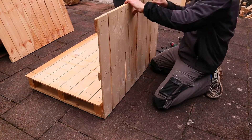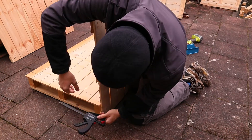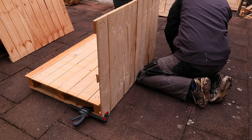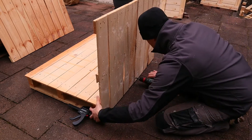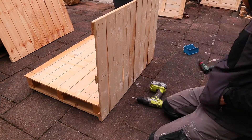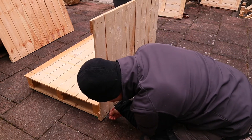The next thing is to mount the sides of the raised bed. Again I used bottle caps to maintain the distance to the ground. The sides are mounted with big screws to the wooden blocks of the base pallet. As a little fixation I used small clamps to hold the sides in place while I was drilling the holes.